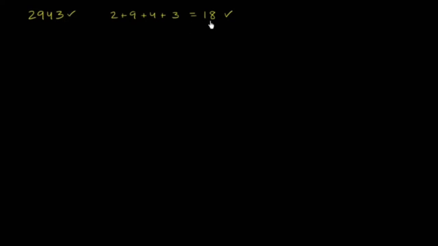And even if you are unsure whether 18 is divisible by 9, you can apply the same rule again. 1 plus 8 is equal to 9. So that's definitely divisible by 9. And so the person can go save their lives, or whoever's life they were trying to save, with that information.